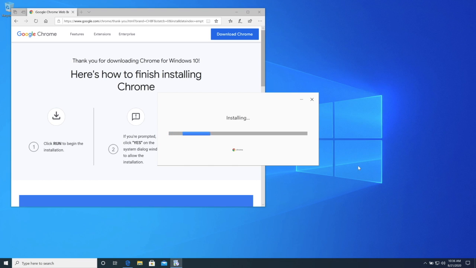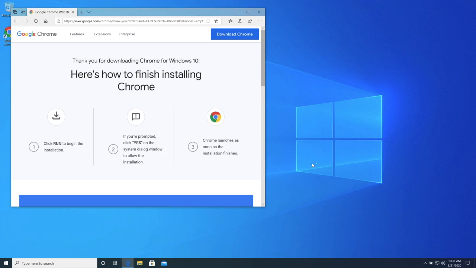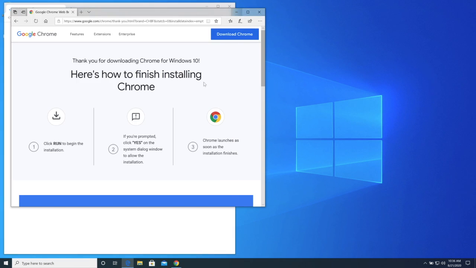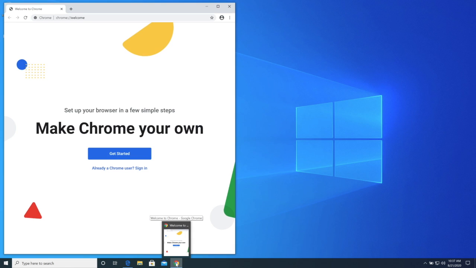Now that Chrome has finished downloading, it will begin an automatic install feature. And this installation should not take very long, just a matter of a few seconds, depending upon how fast your computer is. And now you should have Chrome downloaded to your machine. You will notice down here in the taskbar that Chrome is visible.